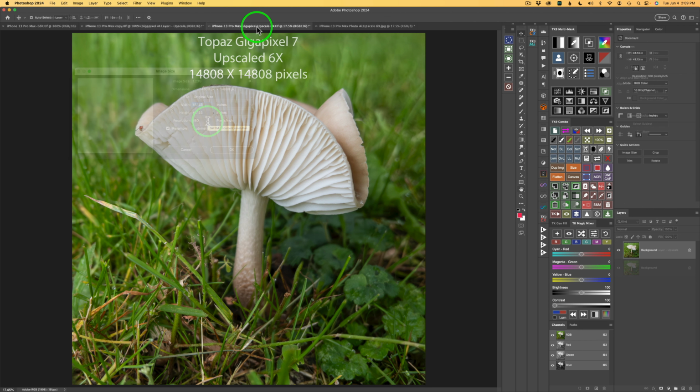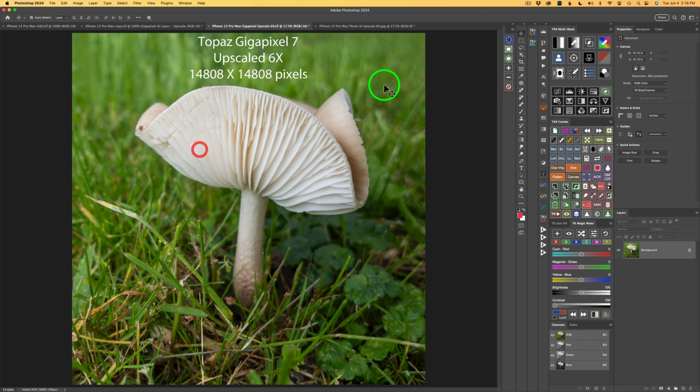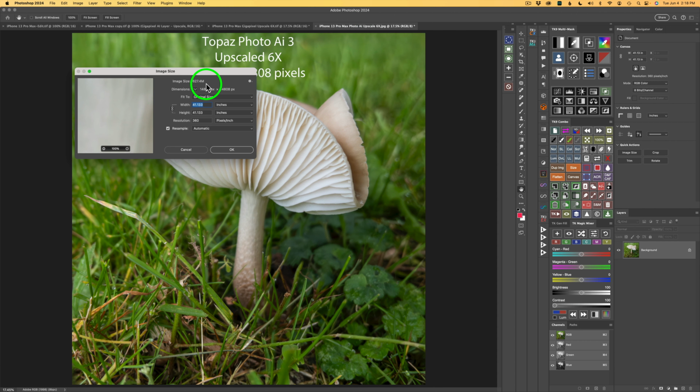So that's pretty impressive. Should you decide to download the images, I will have them labeled on each image. This is the Gigapixel image, and this is the Photo AI version 3 image, so they'll both be labeled. But I do want to say something here, and it's kind of interesting. If I click on size, now this is the Gigapixel 7 image. Note that the file size is 1.23 gigabytes, whereas I'm going to click cancel. I'm going to click on the Photo AI version 3 image, and now let's click on size. And now note that this size is 627.4 megabytes. So it's relatively smaller, about half the size. All the other dimensions are the same.